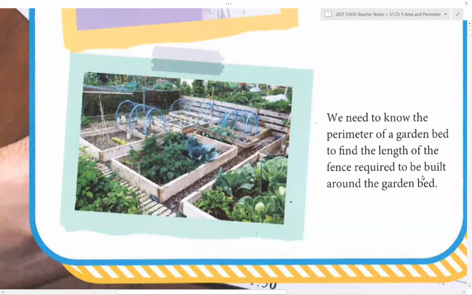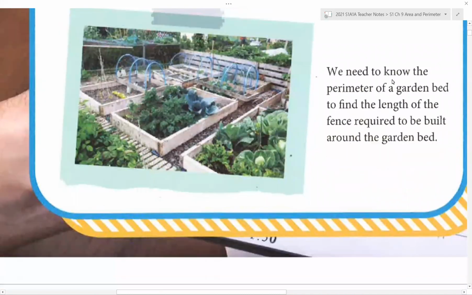But if I say run around the perimeter of Woodlands, is that a lot? Yeah, that is very big already. You're going to take a few hours. So perimeter deals with distance, how far it is, whereas area deals with how much space there is. That's the difference. So we're going to have different units as well.